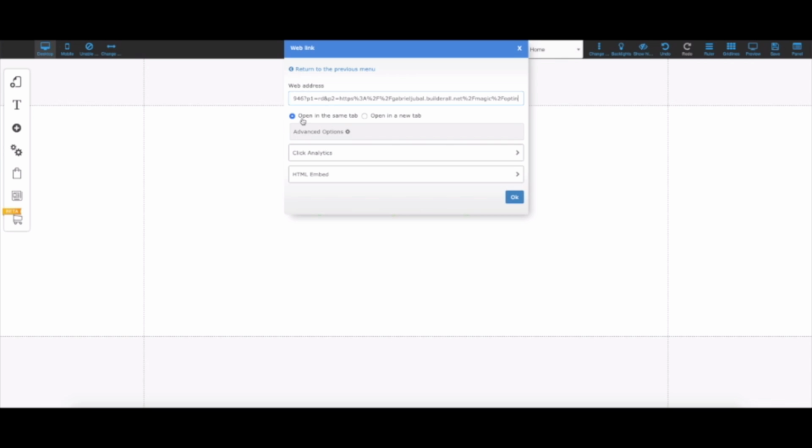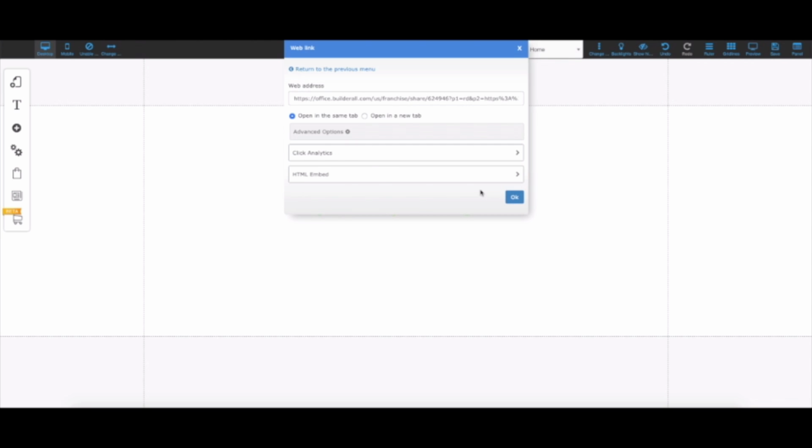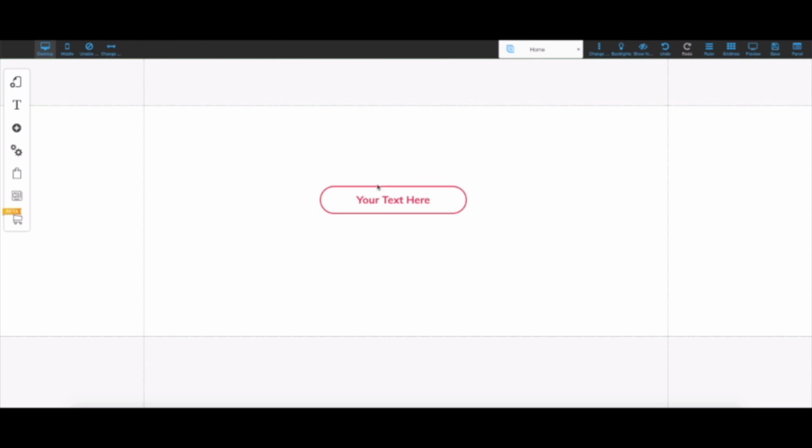I can choose whether or not it's gonna open the same tab, and I'll leave it as default. And I can also set up some advanced options such as custom HTML code or action counters, but I'm just gonna leave it as it is. I'm gonna hit OK, and now the first page of our funnel is completely set up.